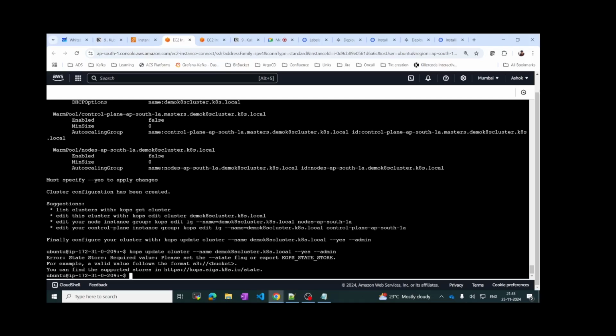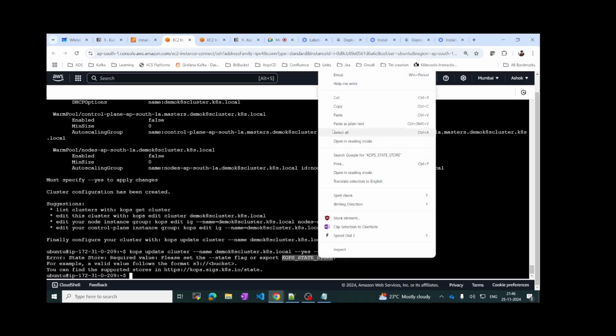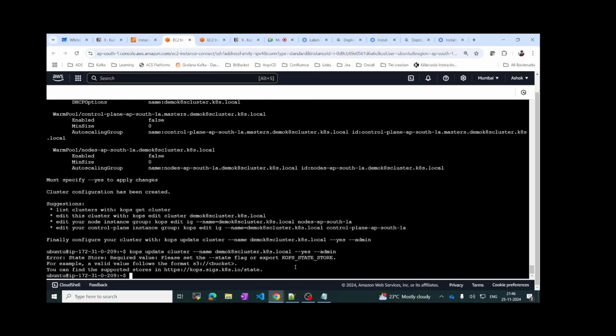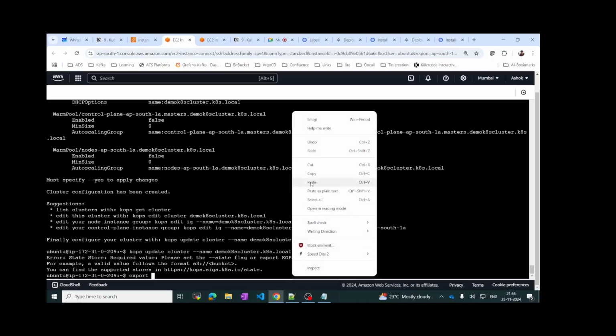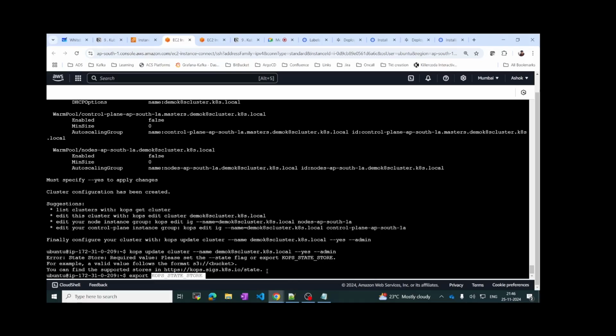So actually we have to do export as well, I guess. We forgot one command. That is export, and then we have to paste this one equal to, and then pass in the bucket storage path name.